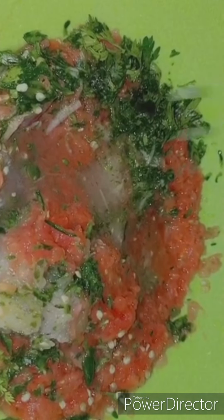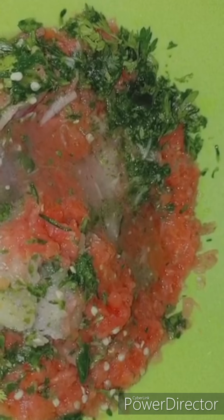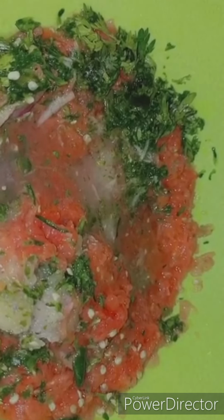So I'm not going to put the whole lemon. Just put half of it, which is half a tablespoon, and then we're not going to salt it right now, because if we salt it, it will remove all the water.